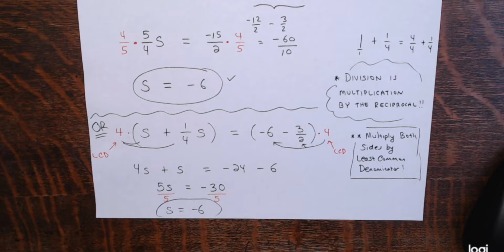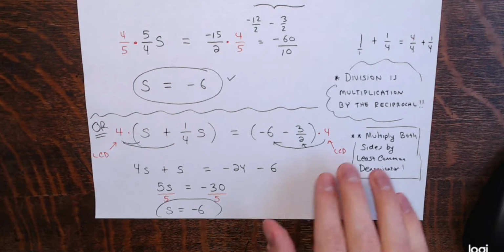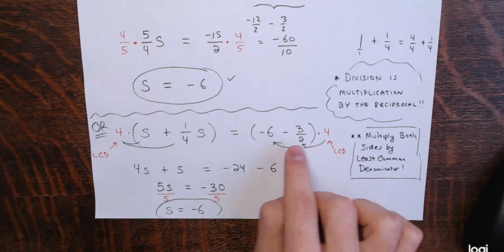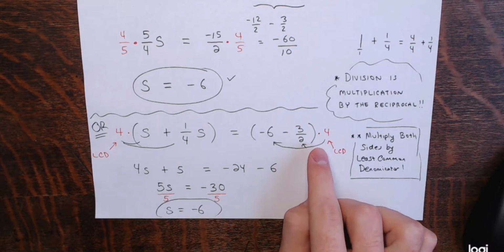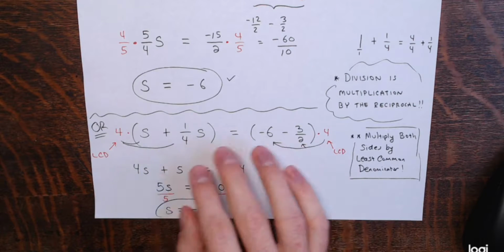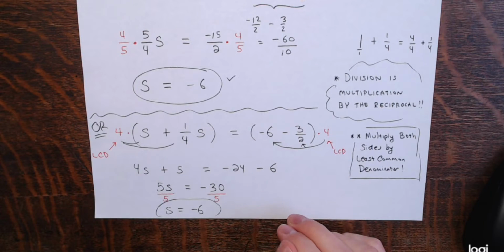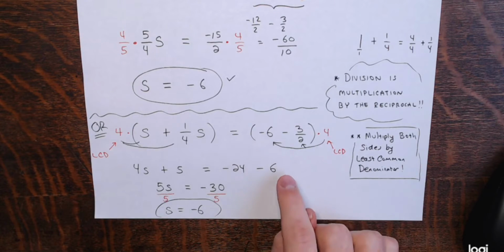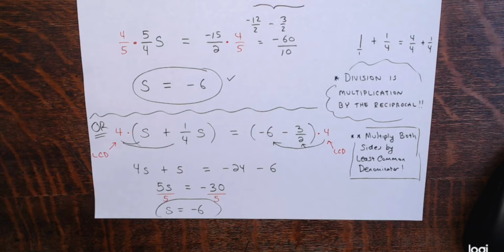And that should be a solution, right? I found the same thing in 2 different ways. It should work. Now you can plug it back into the original equation and see that it works, but it should. Right? But yeah, so this method here I find more people enjoy. You look at all the denominators throughout the equation and multiply both sides by the least common denominator, least common multiple of the denominators. And that will lead you to an equation that has no more fractions. And then you can solve that after that.